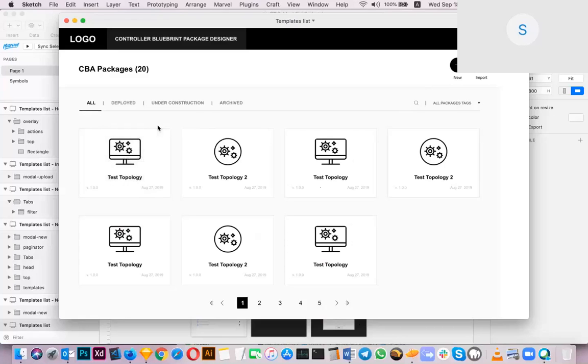Hold on one second. So Arunati, this is where we want to get to as our main screen, right? We have a new or import as a separation, and then you have a list of cards. And I think that search capability, Arisi has already built, right? The list of searches for CBAs. But we want to move towards this type of screen for doing new or import a package. You see how there's a separation here? Right, yep.